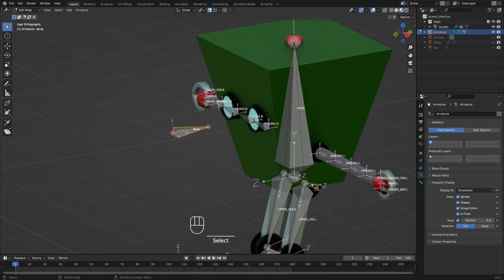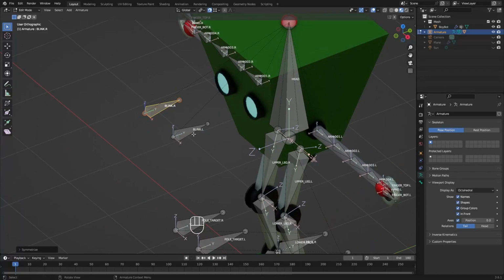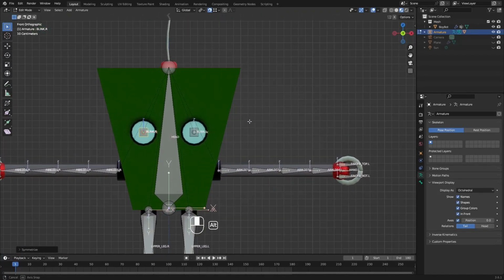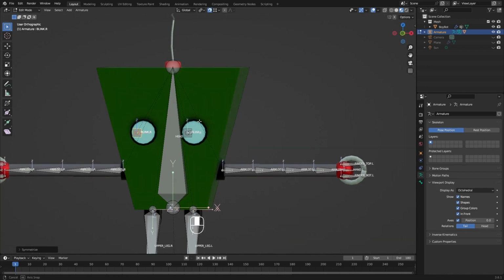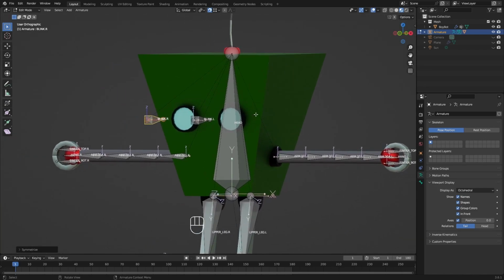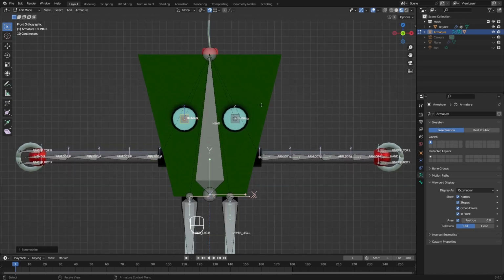And now let's change the name of this guy here because it's going to be the controller of the blink. So let's name it accordingly. So this one is going to be blink.L because it's on the left. And let's use this to mirror to the other side. So I'm going to select, right click, symmetrize. And there we go. We have the two bones. They are in the same place but mirrored from each other. And these are going to be used to manipulate the values that we had in the shape keys.